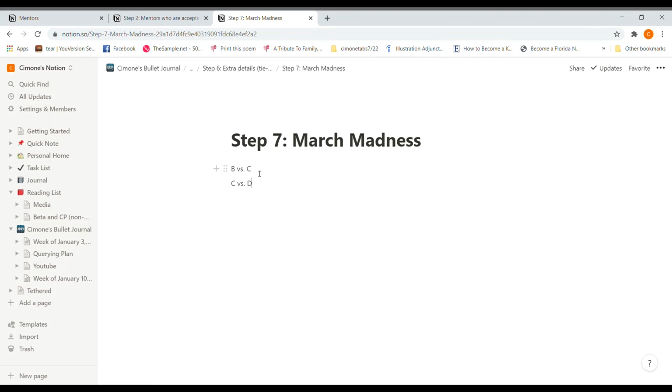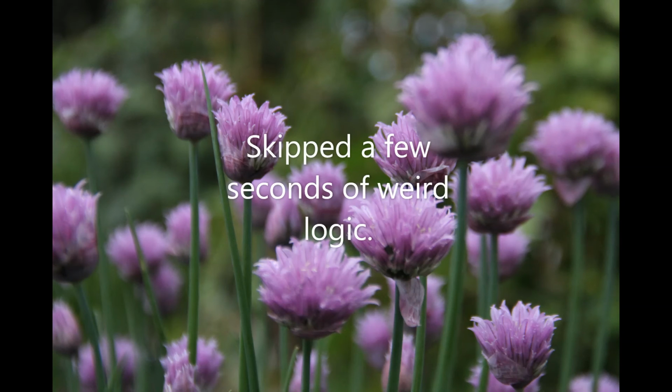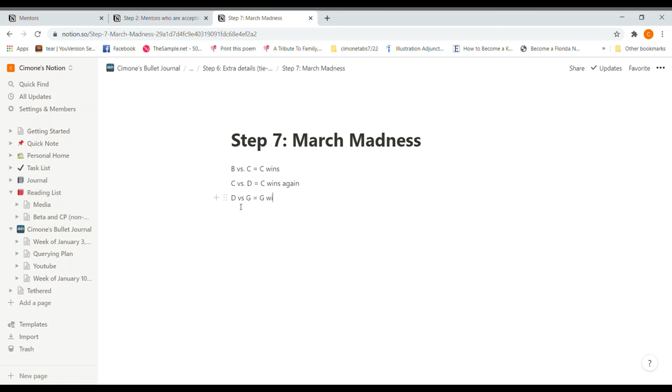So B versus C, let's say that C wins. C versus D, let's say that C wins again. Okay, then you have C versus G, and G wins this time.